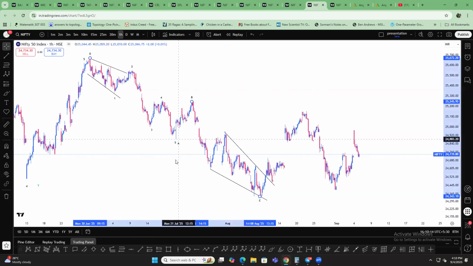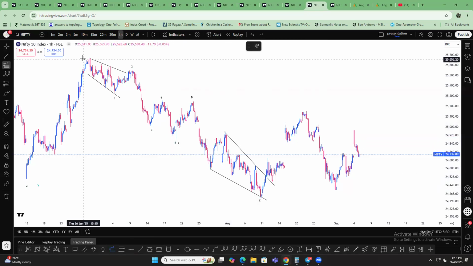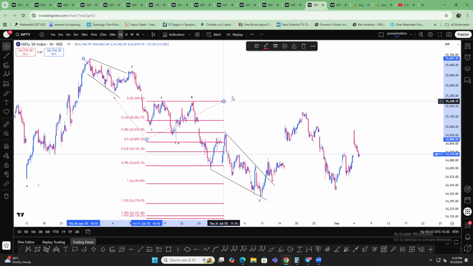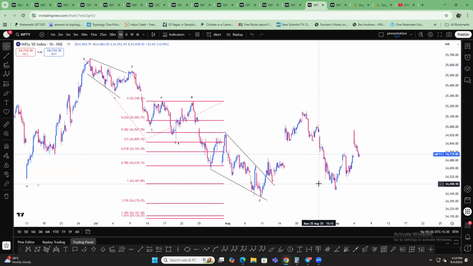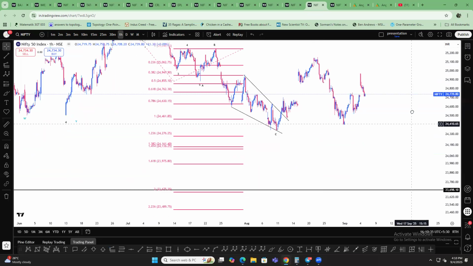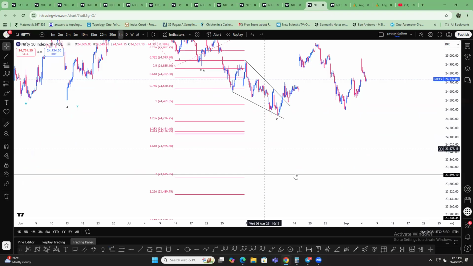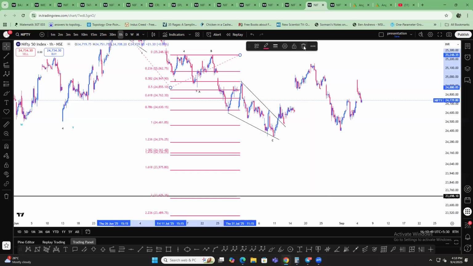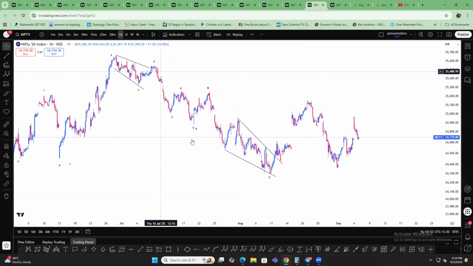Now, see the projection level, what waves achieved. So this is wave A, wave B, and wave C achieved its 100% level. 1.236% is coming here, and 1.618 is coming here. But we need minimum retracement of this area, so it may come to 200%. Okay. Now see how it will come. To achieve this projection, price should make a complex correction, right?